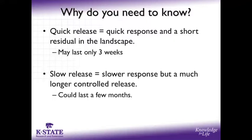We have quick-release fertilizers and slow-release nitrogen fertilizers. Quick-release means it's released quickly into the system and available right then and there. It doesn't last very long. Only lasts a couple weeks. So if you apply this type of product, you might have to do a couple applications to give it fertility over the span of period of time that you want to give it to.